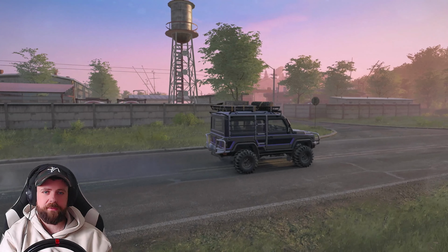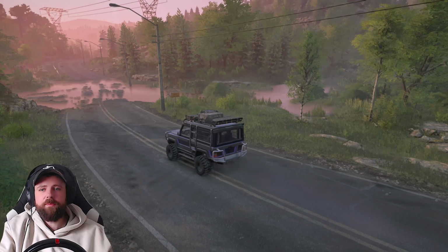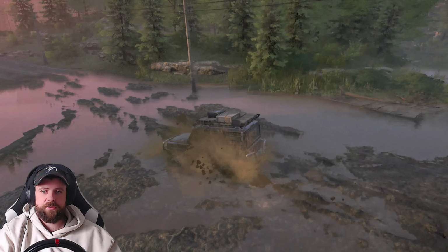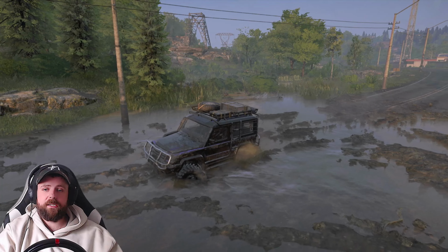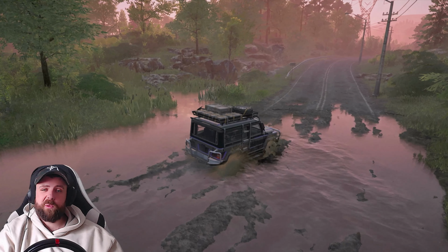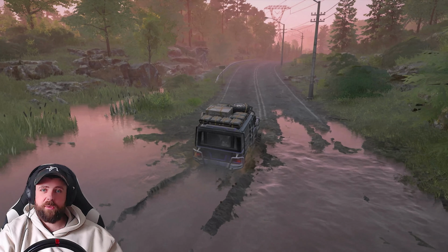We've got a bit of a satellite dish up there on the hill. So yeah, this is going to be a summer region, so I'm thinking that the weather's going to be pretty good. It's going to be nice and bright, nice and green as well. So for those that are following my hard mode playthrough, we are currently in Russia, where the visibility is quite poor. Seems to be fog every single day. So this makes quite a nice change for me.